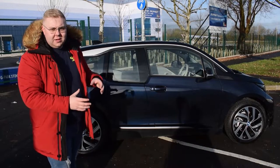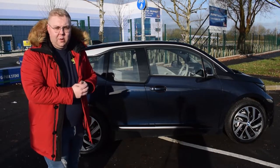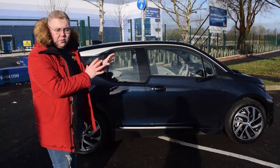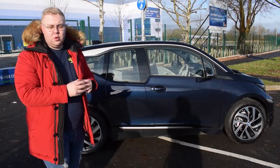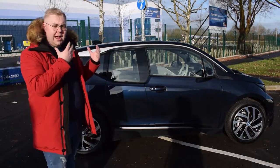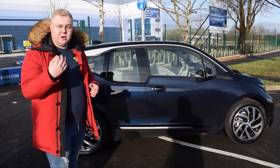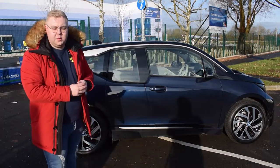This car delivers 170 brake horsepower through its electric motor with 184 pound-foot of torque. The total range for the BMW i3 is around 150 miles, and as a consumer I don't think that's quite enough to warrant me actually buying this car. From my perspective, any electric car I buy will need to have a range of around 300 miles.